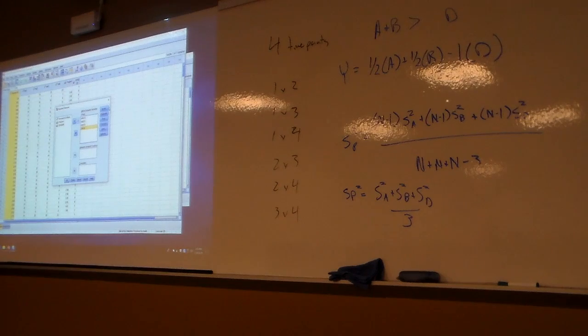And then Model, we can ignore this. You can get fancy with your sum of squares and things like that, but you probably won't need to change that unless you have a strong reason to. Contrast: remember that these are ordered means, and so it's going to give us polynomial contrasts, which in this case we can go through and interpret. So we're going to keep that.